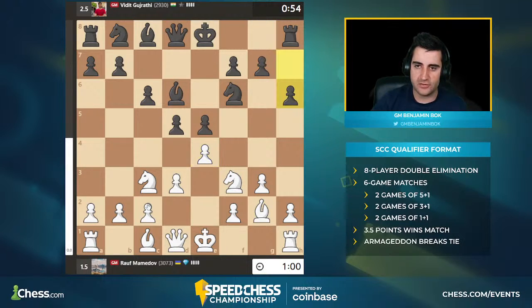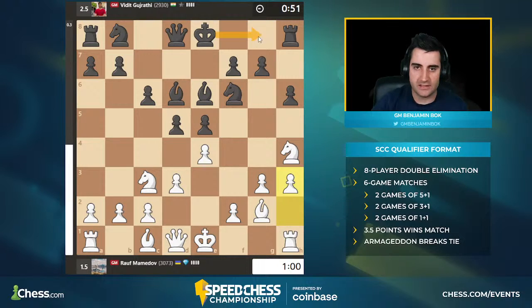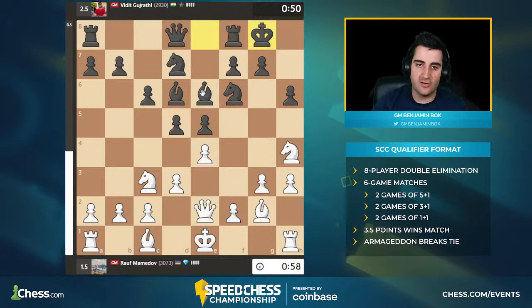Let's see how he's going to deal with this move, e4. Okay, he just goes h6, knight h4. Okay, bishop b6 defending this pawn, h3, I guess castles. Okay, knight b7. I like Vidit's position here. He's nicely developed. He's got the center. Ralph playing a very dodgy opening. I think he just wants to avoid Vidit's opening preparation.